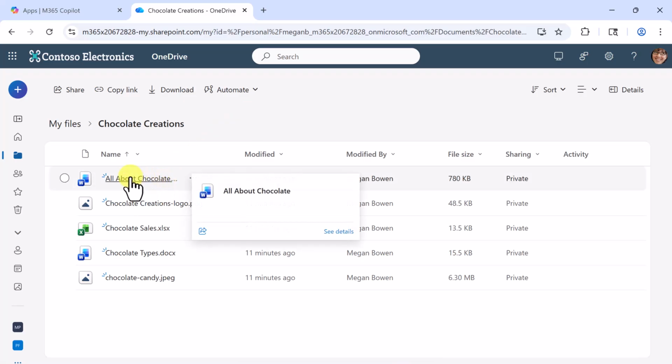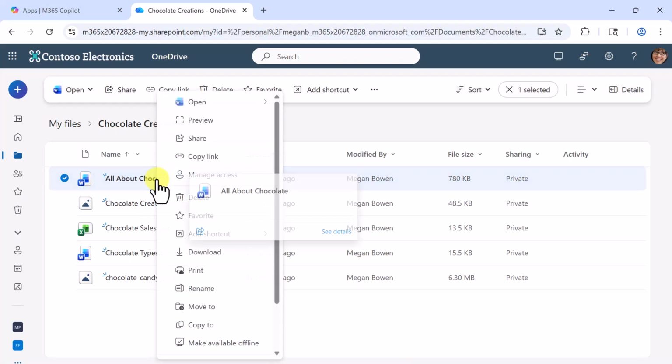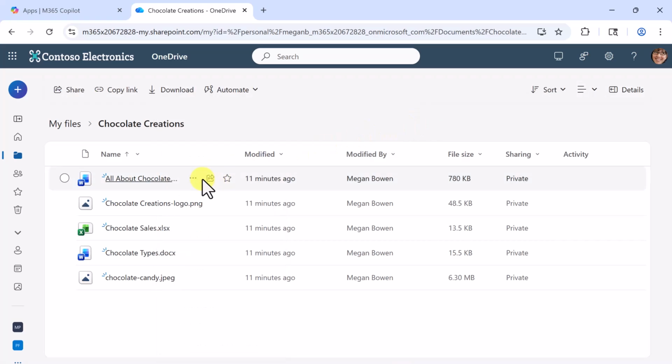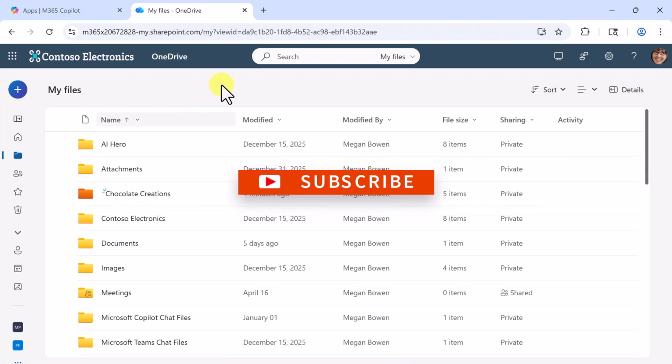Once again, whether it's an individual file or folder or a selection of them, notice that we have the three dots. We could right-click, so lots of different options here as well in terms of even how we might open that file. So this is a Word file. Do I want to open it in the browser, the web application, or in the desktop app? Additionally, here is an icon to share and a favorite, which we'll be talking about later as we continue this series. So different choices in terms of how we can manage these files and folders.